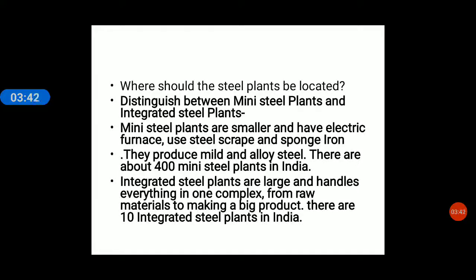If you check the map in the book, the Chota Nagpur Plateau region of India has the maximum concentration of iron and steel industries. What is the reason? This can also be a question. It is because raw materials are easily available there, labor is in abundance, and it is close to the port. So port facilities are available for transportation or for export and import of iron ore. So this is the answer.